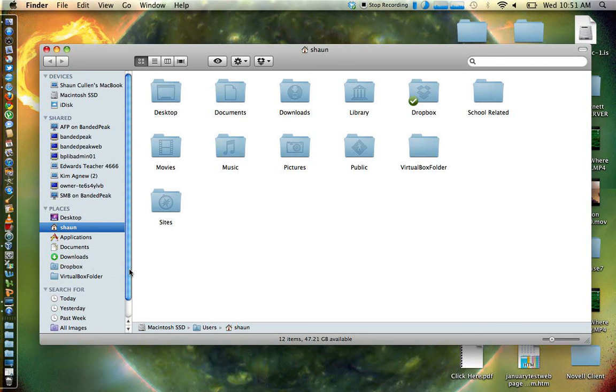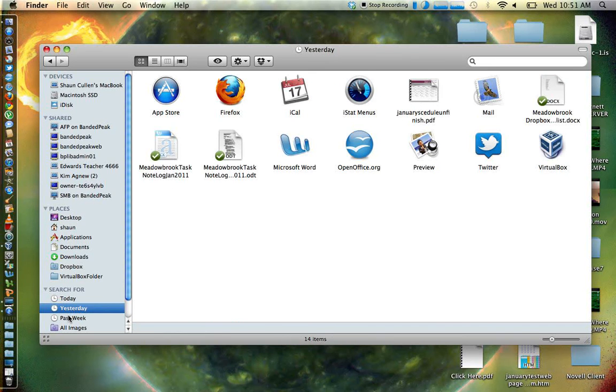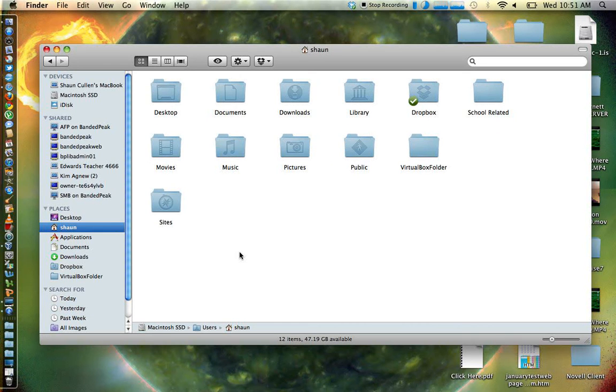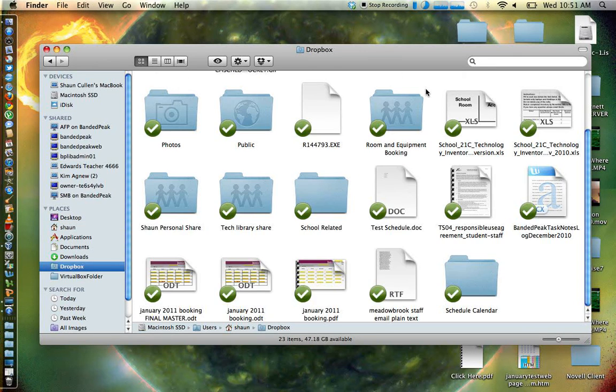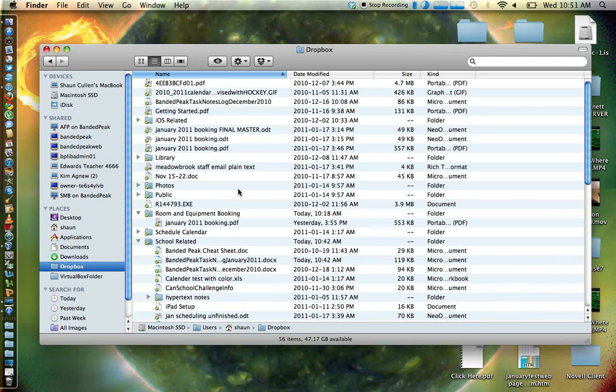So let's say it doesn't start there. Let's say it starts somewhere totally weird. We don't know what's going on. Okay, well, there's always going to be an icon here with the little home. We click on it, that takes us to our home folder. And then in here we can see there's a Dropbox folder. So you click that, that takes you to your Dropbox. And we'll just switch views so it's easier to read.